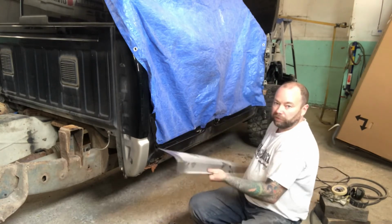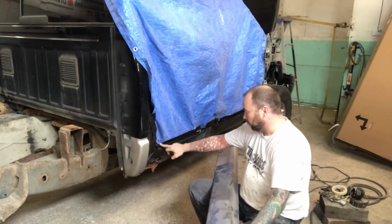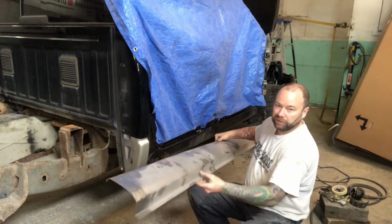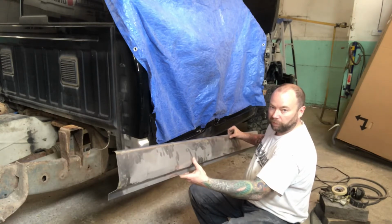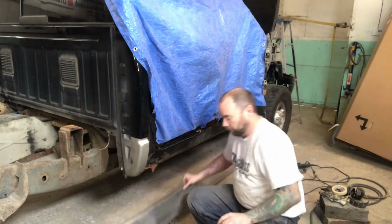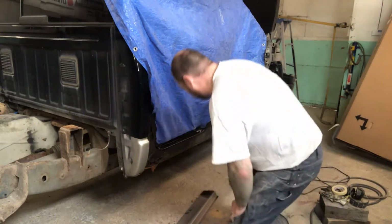And then the rocker panels, there are a few different styles. There's full rocker panels that are going to go right into the original spot welds. And there's these stamped rocker panels, a little more inexpensive, but they work just fine. I use them quite a bit. And so that's what we're going to be using today. And I'll try my best to give you guys a bit of a step-by-step on it.